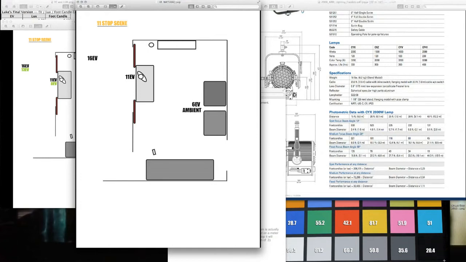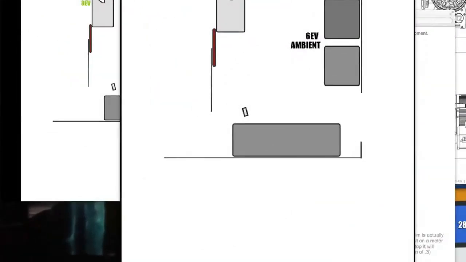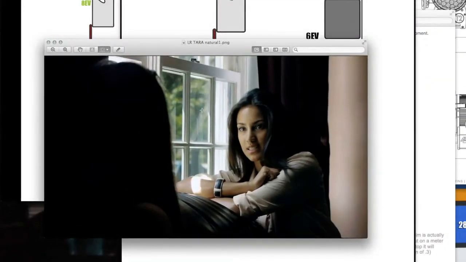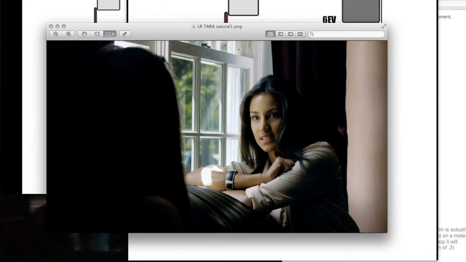But let's weigh the cost of using a neutral density gel versus having to rent a generator. So $120 for a roll of neutral density gels. And in this particular case, let's look at the shot again. I only need to cover this window and this window. This window's 30 inches wide, and it's 4 feet tall.